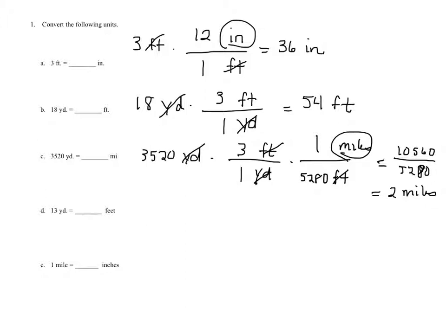Okay, we'll try another big one like that in a second. D, 13 yards equals how many feet? Well, 13 yards. What do I want to get rid of? Answer, the yards. So I put the yards on the bottom, feet on the top. There's 3 feet in 1 yard. The yards are going to divide out and I get 39 feet. It's important to label all these.